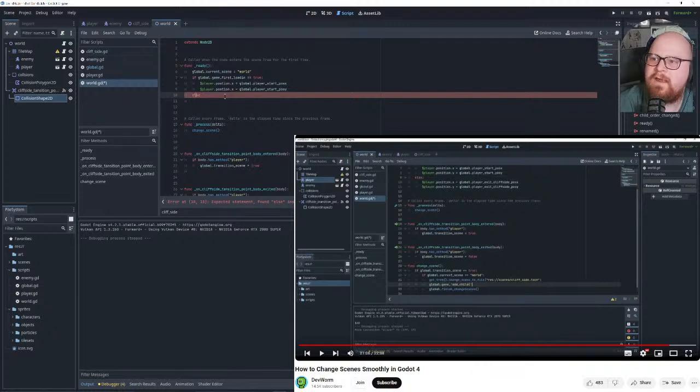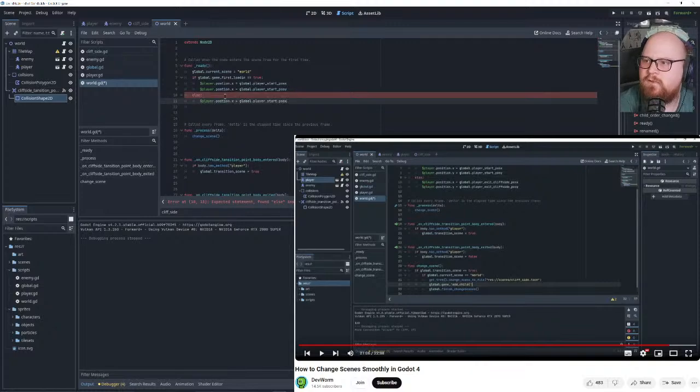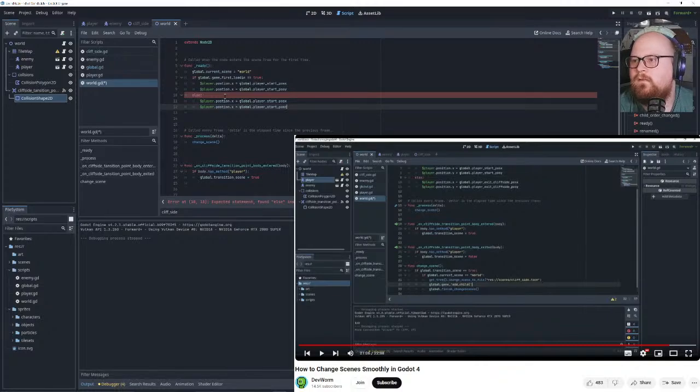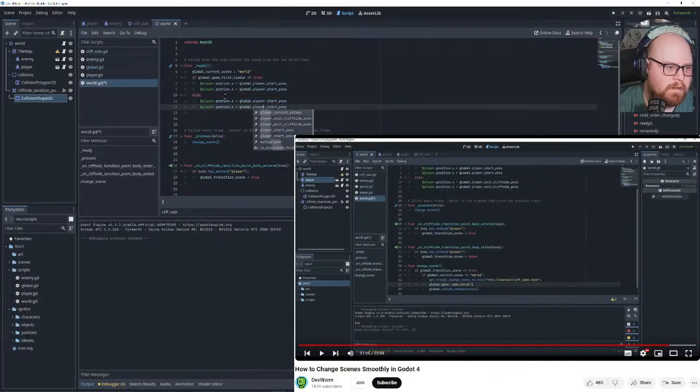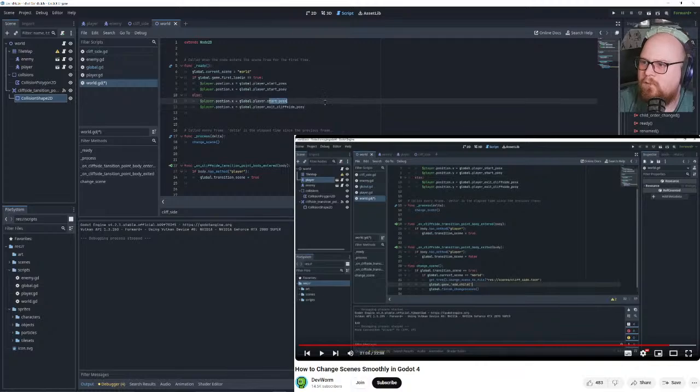I want to get rid of that, and then I want to put in the commas, and then that will be Y, and then it won't be here, but it will be exit cliffside. So if player exit cliffside Y. Yeah.